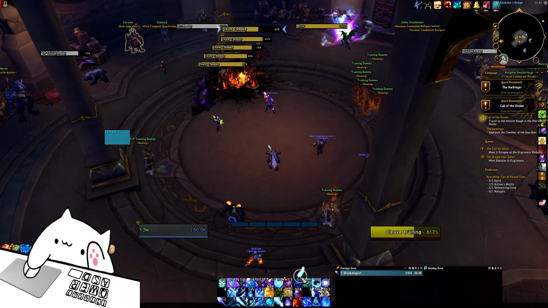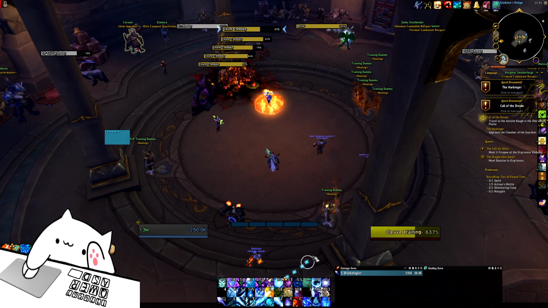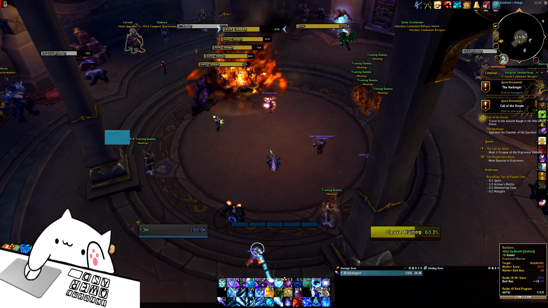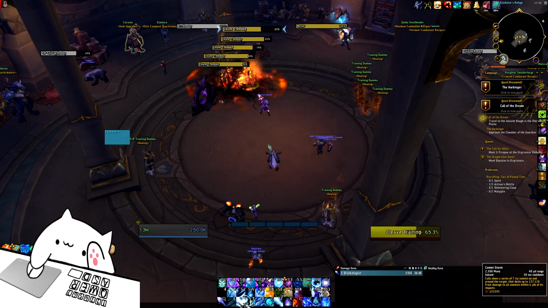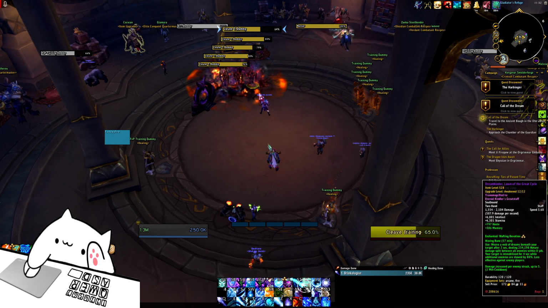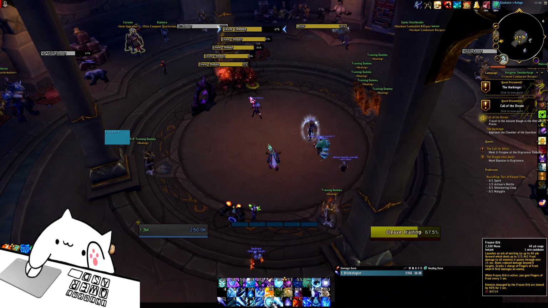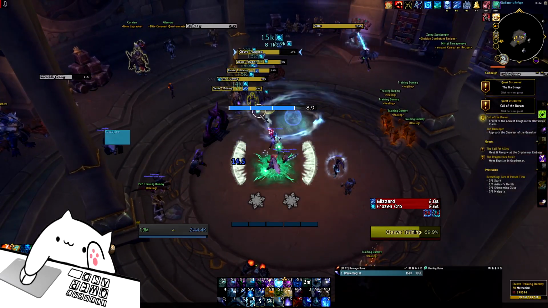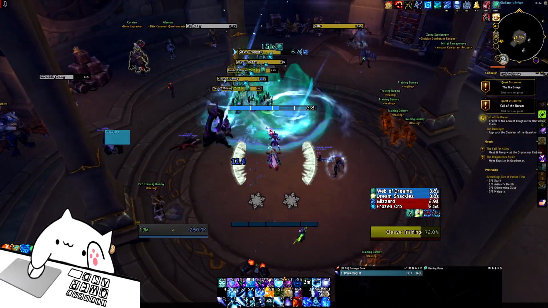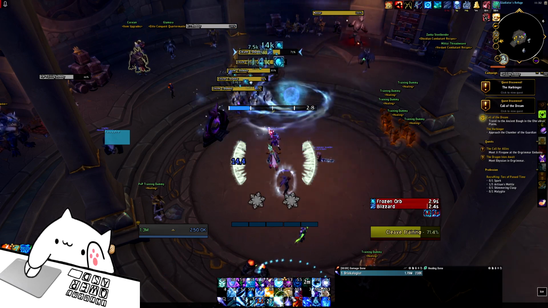In AoE, rotation-wise, you want to go up into a pack, precast Blizzard, then you want to hit Icy Veins, Lust, Orb, Comet Storm, Cone of Cold, Comet Storm, Orb, Blizzard, then Shifting Power, Blizzard again, and your Frozen Orb will be back on cooldown because your Frozen Orb cooldown gets reduced as Blizzard hits enemies. So when you have all these Blizzards out, your Orb gets a crazy low cooldown.